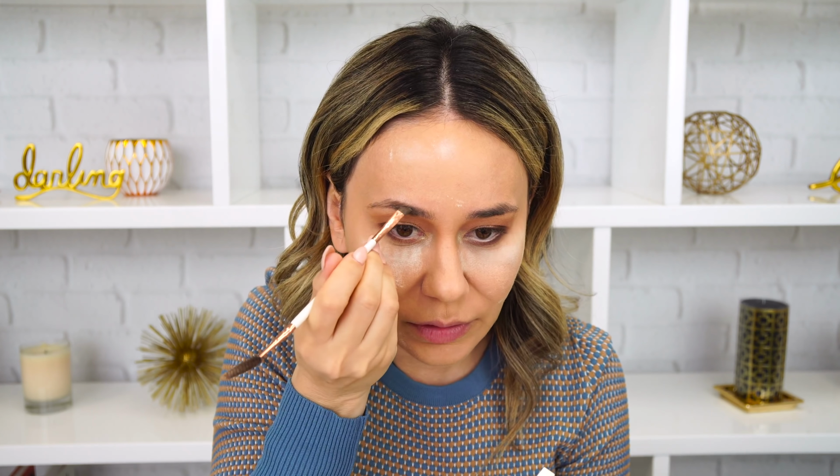All right, now I'm gonna move on to my eyebrows. So the trick with the eyebrows, guys, is brush down first and get the natural line of your brows. And then brush up and do the same. That way you're getting a really natural look versus overdrawn.